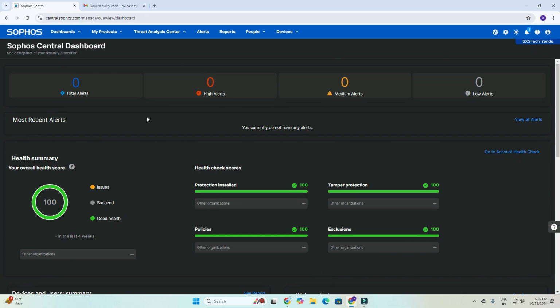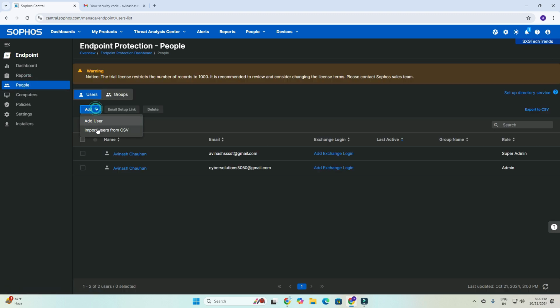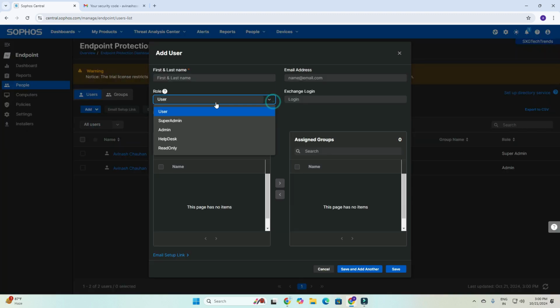So in this video I want to tell you guys how to create a super admin account, or you can follow these methods and create accounts for super admin, admin, help desk and read only. So you can follow these steps and create accounts. There are mandatory actions: MFA authentication, email OTP protection, and a one-time password process. So these are the steps you need to fill, and you can create your super admin, admin, help desk or read only accounts. So in this video I have covered these topics.